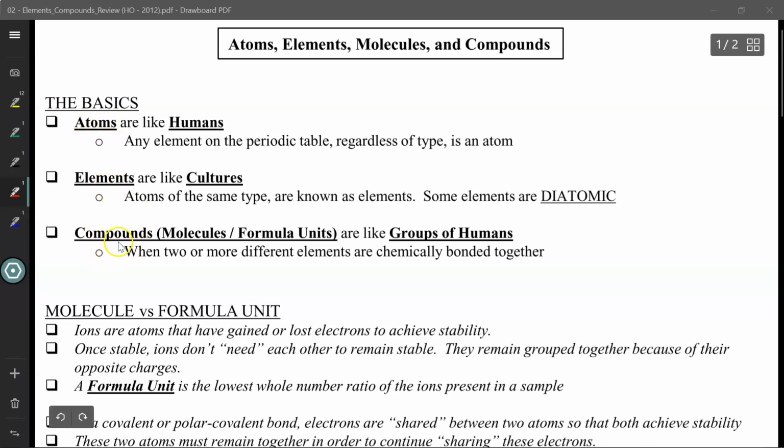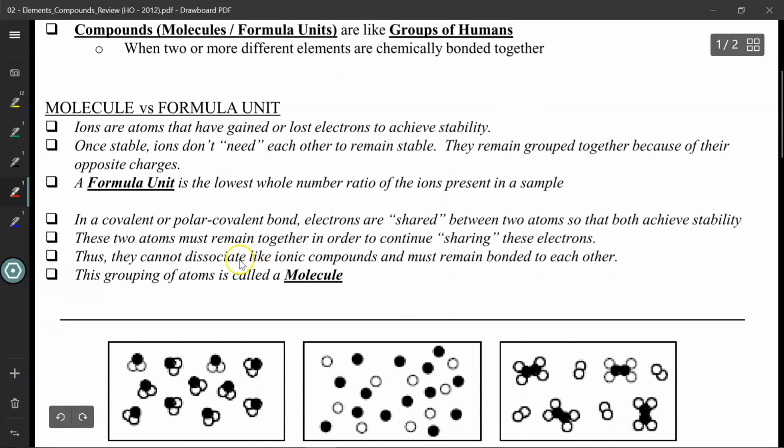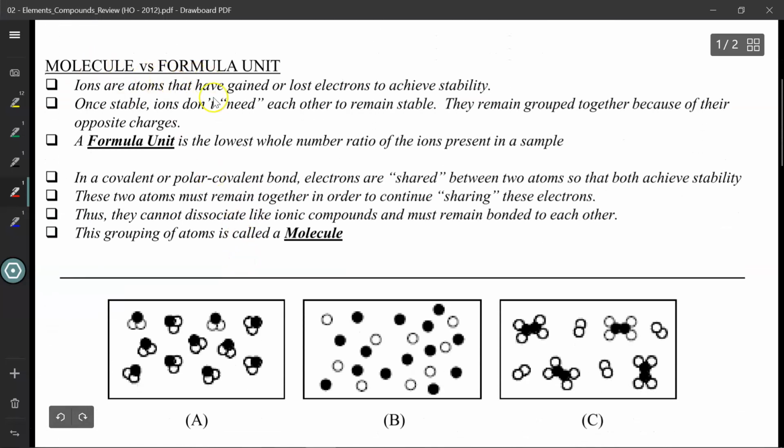When we talk about compounds, we are referring to two or more different elements that are chemically combined together. If they are bonded covalently, typically we use the term molecules, but if they're bonded ionically, we typically use the term formula unit instead. If you're not sure what the difference is, please watch my videos in Unit 1. There's an extensive video on molecule versus formula unit, when to use one term versus the other.